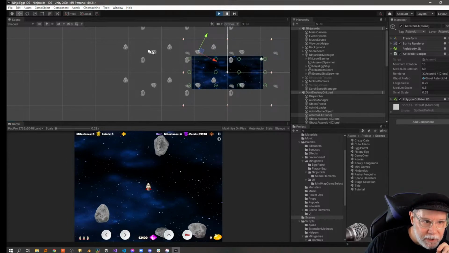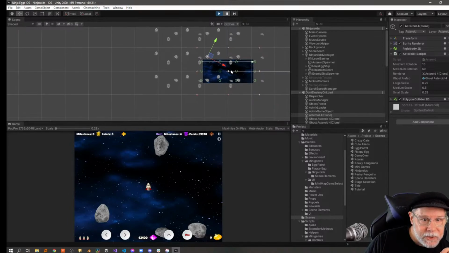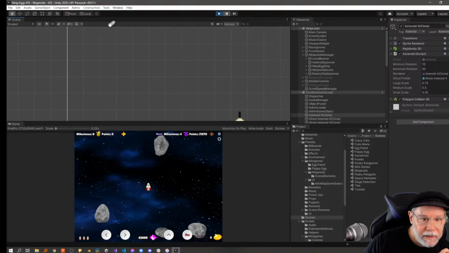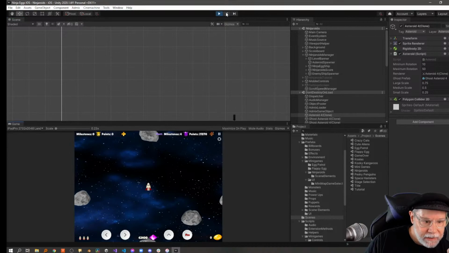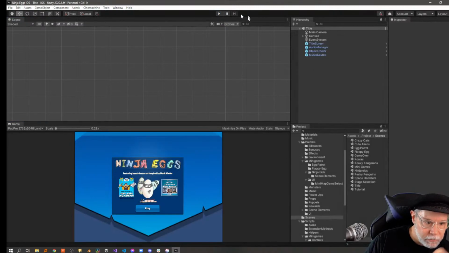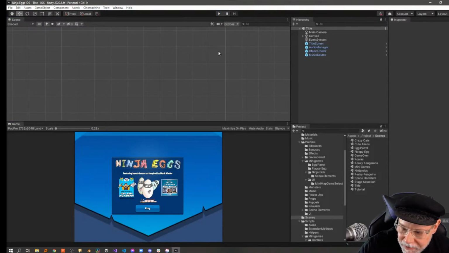Now, if they keep going so that they disappear completely, I need to take whatever guy went off the screen and the new one that came on, he needs to be the parent, and all the other ghosts need to reposition themselves around him. But that won't happen if he's visible to this editor camera. So in order for that functionality to work, I've got to make sure that they're totally not visible. So I shouldn't be hit by any more invisible objects. But anyway, that was all that was.